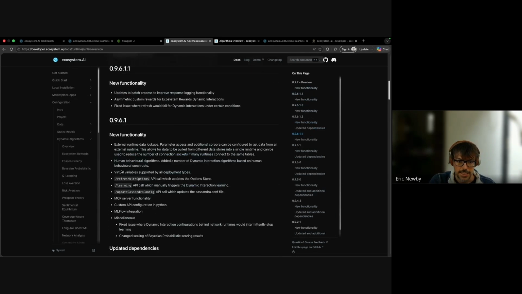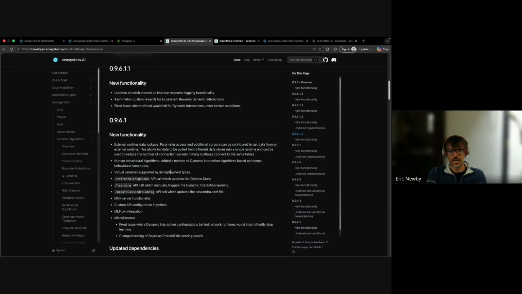So that was added. We also added support for virtual variables, which is again just a data convenience thing. So if your feature store has age in it and your model needs an age bucket, so I don't know, below 30 and above 30, previously you had to add that as a field to your table that formed your customer feature store, but now you can configure that as a virtual variable, which will then be added to the customer feature store in the runtime and can then be used in the scoring.